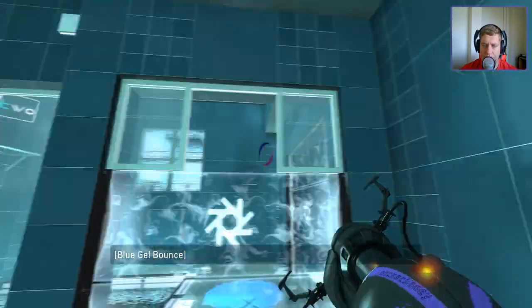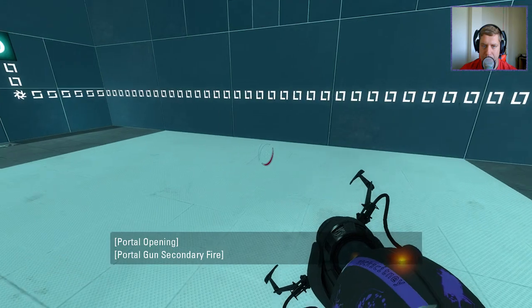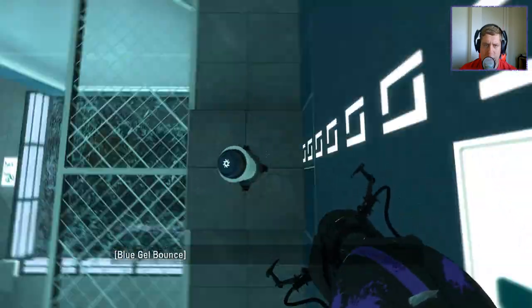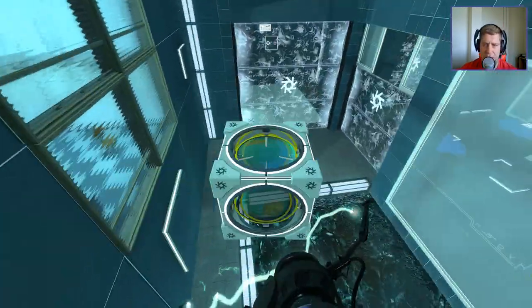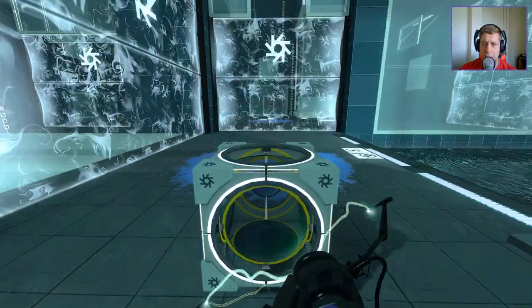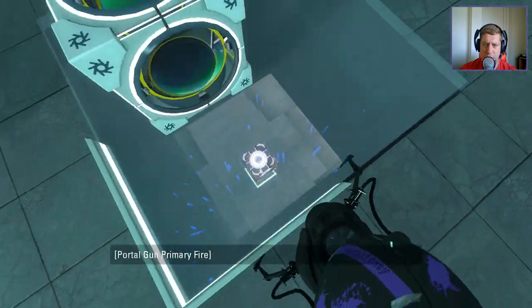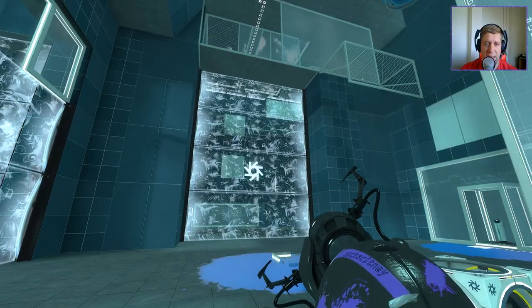Oh no, I can't mount them. Good to note. Alright, so now I'm going to do this. Hey, look at that. I got myself a cube. Fantastic. Okay. Oh, hello. Hello, companion cube. I guess we're going to go around the bottom there then to get that. I guess.